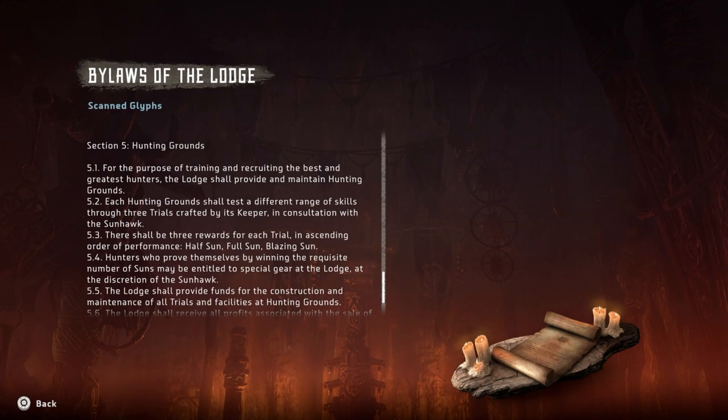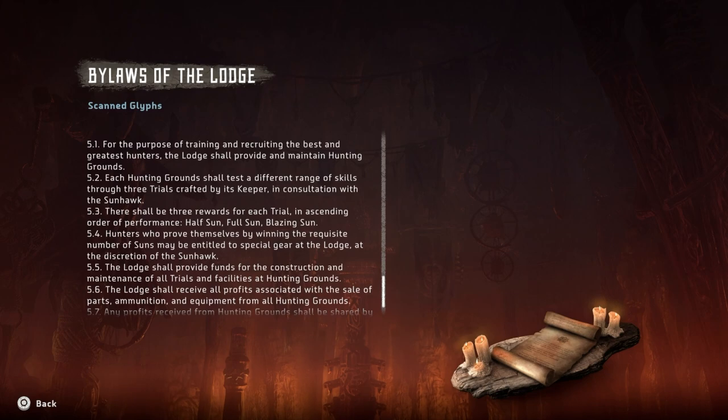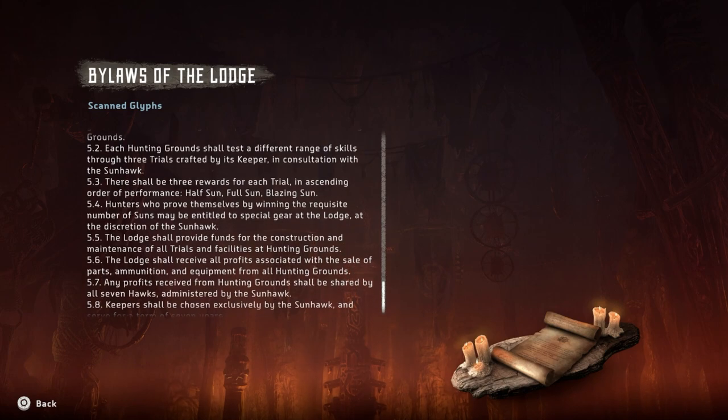5.1. For the purposes of training and recruiting the best and greatest hunters, the Lodge shall provide and maintain hunting grounds. Each hunting ground shall test a different range of skills through 3 trials crafted by its keeper, in consultation with the Sun Hawk. There shall be 3 rewards for each trial, in ascending order of performance: Half Sun, Full Sun, and Blazing Sun. 5.4. Hunters who prove themselves by winning the requisite number of suns may be entitled to special gear at the Lodge, at the discretion of the Sun Hawk.